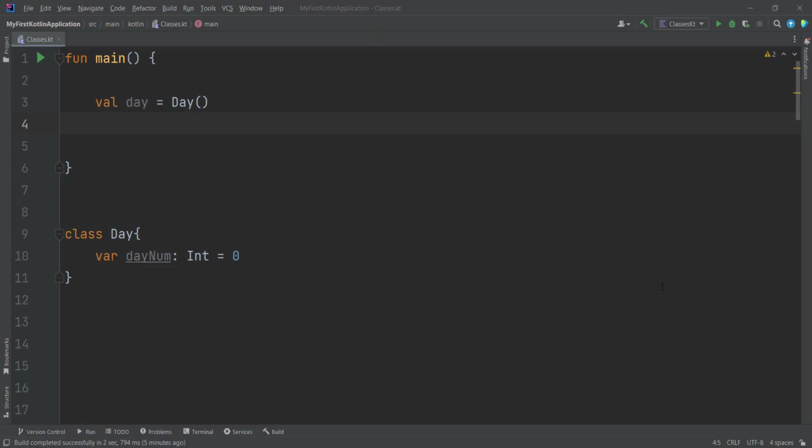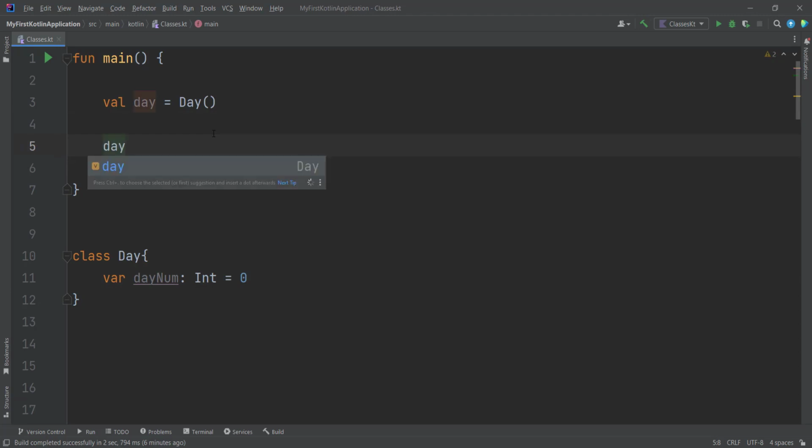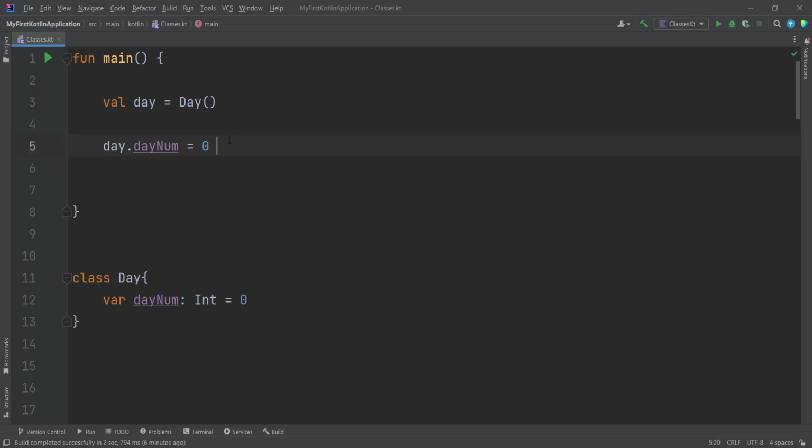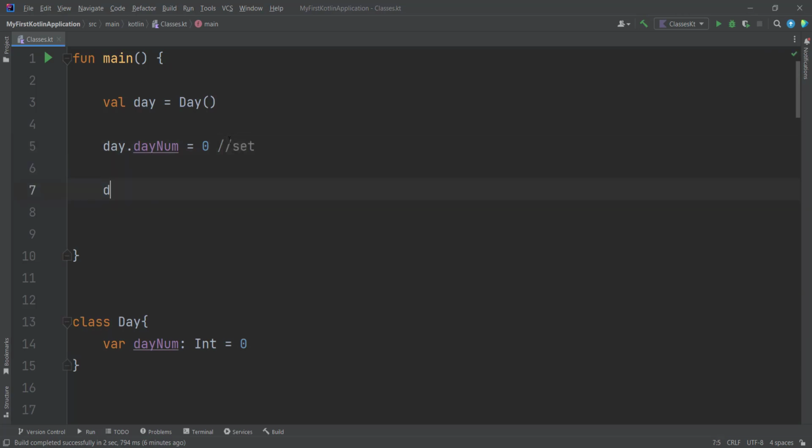Now we know we don't need to add the getters and setters unless we have a custom behavior that we wish to execute before adding the value for the properties. So here, whenever you just write day.dayNum equal to 0, you call the set method under the hood, and day.dayNum, here you call the get function or the get initializer under the hood.